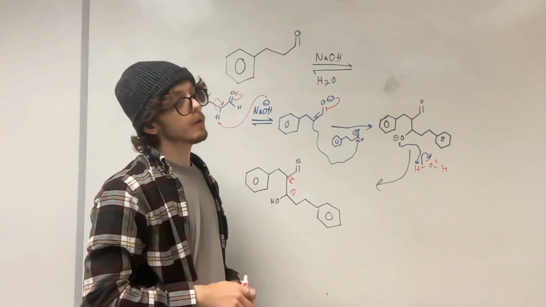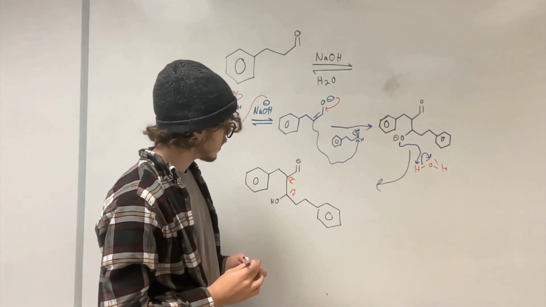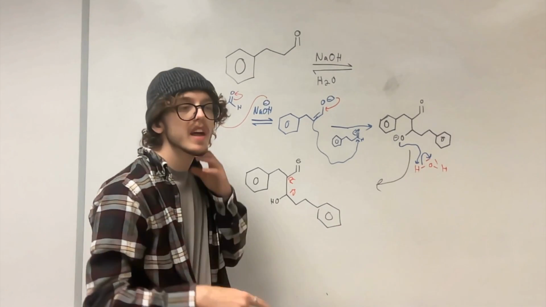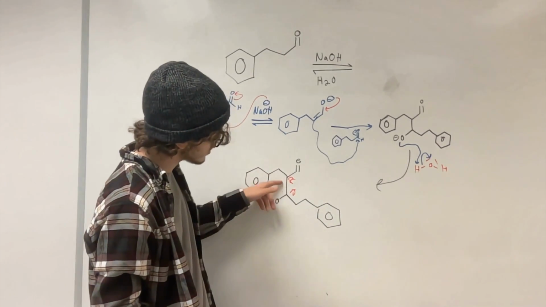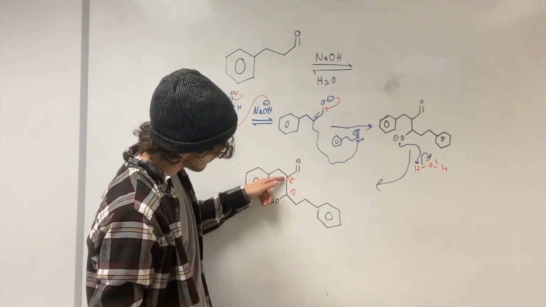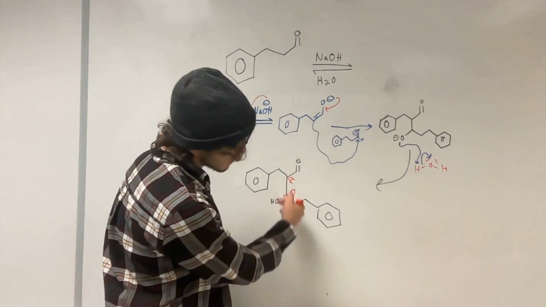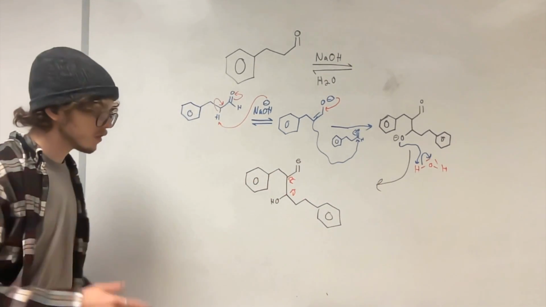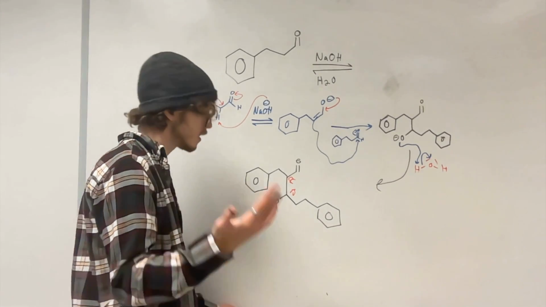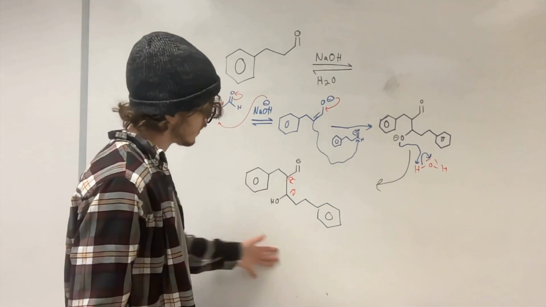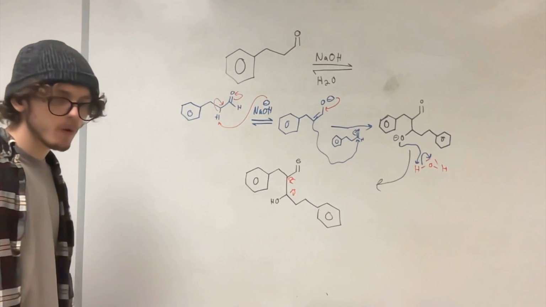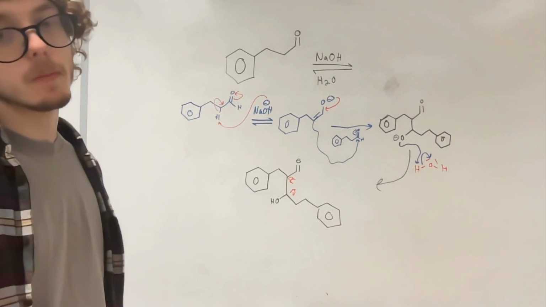It would be an alpha beta unsaturated ketone if we then heated this, and this would do elimination to form the alpha beta unsaturated ketone, where we'd have a pi bond there. But sorry for misspeaking there, this here is going to be our product. All right, let's go on to another practice problem.